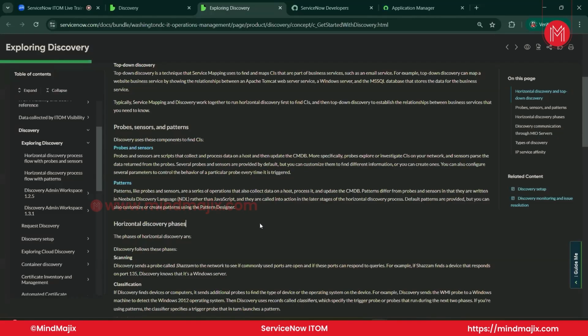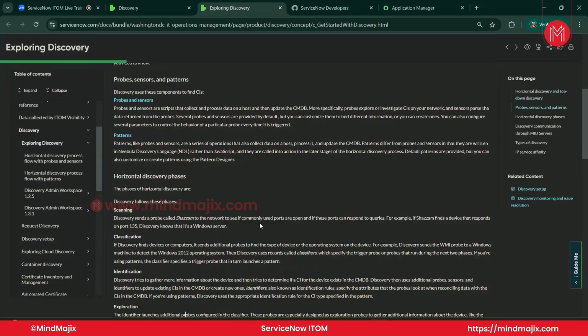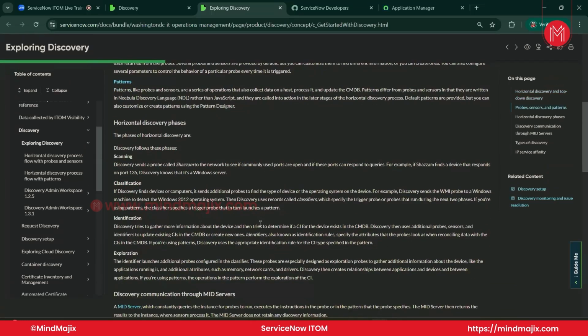Now, what are the phases of horizontal discovery? We have four phases: scanning, classification, identification, and exploration. In the scanning phase, it triggers probes on all the ports required for discovery to find out which port is open, and based on that it goes to the next phase.